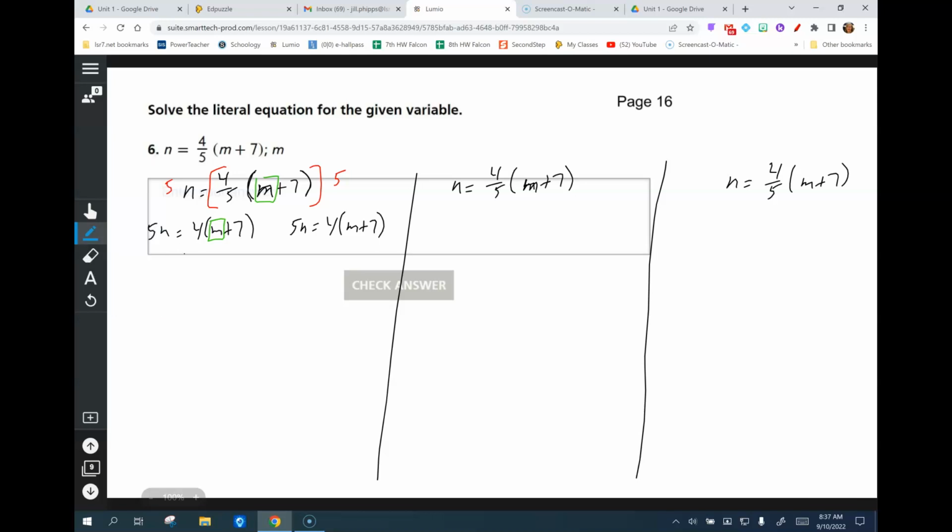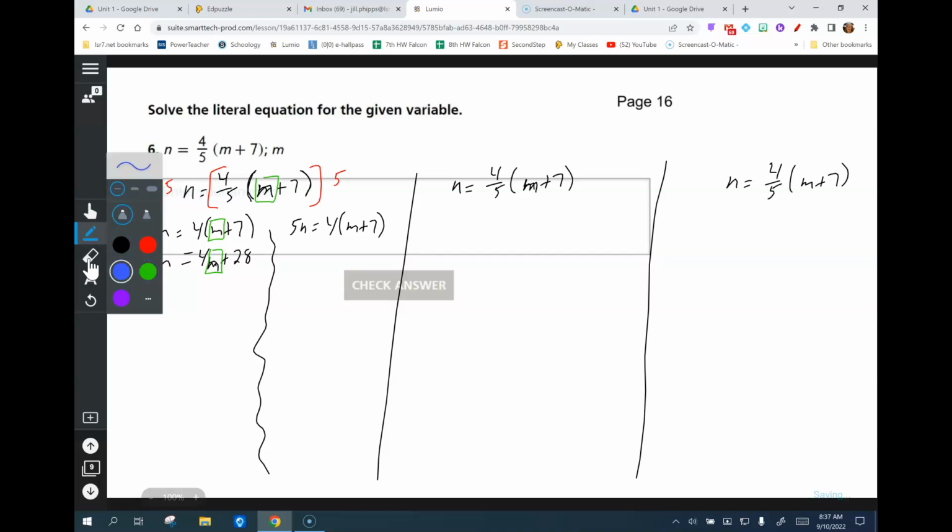Okay, so I could just distribute and I get 4m plus 28 is equal to 5n. And so I'm going to do a squiggly line here because I'm going to do these 2 different ways. So now I'm going to do one at a time. This is an m. That's what we're going for, is that m right there. So now I can see that they are connected. I want to get the m by itself, so I have to get rid of the 28. So I'm going to subtract 28 from both sides.